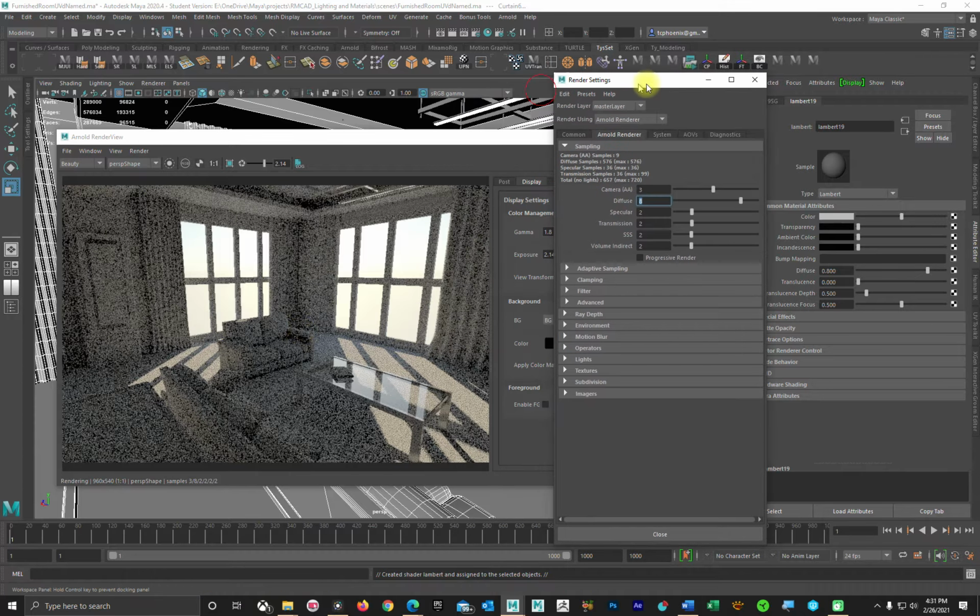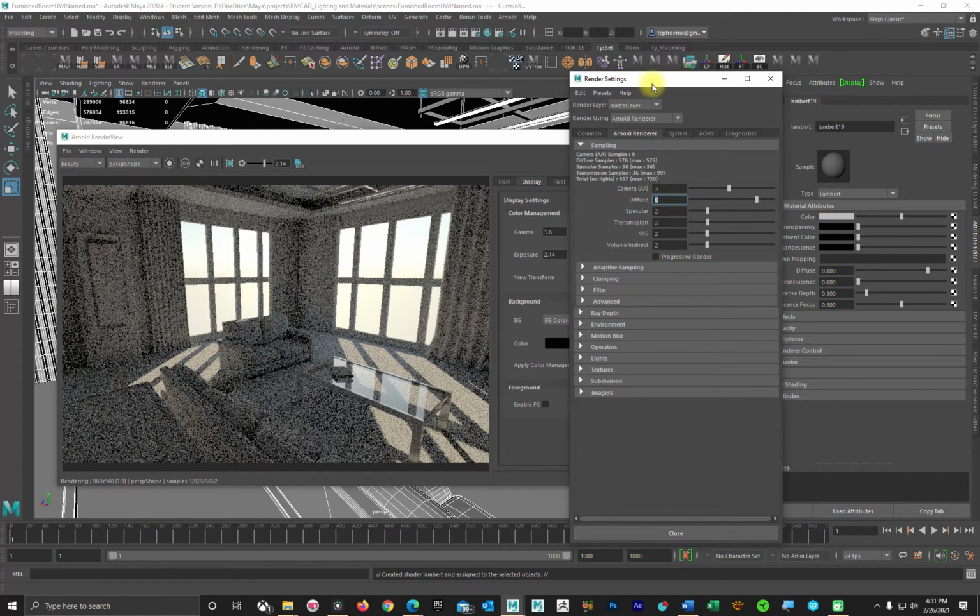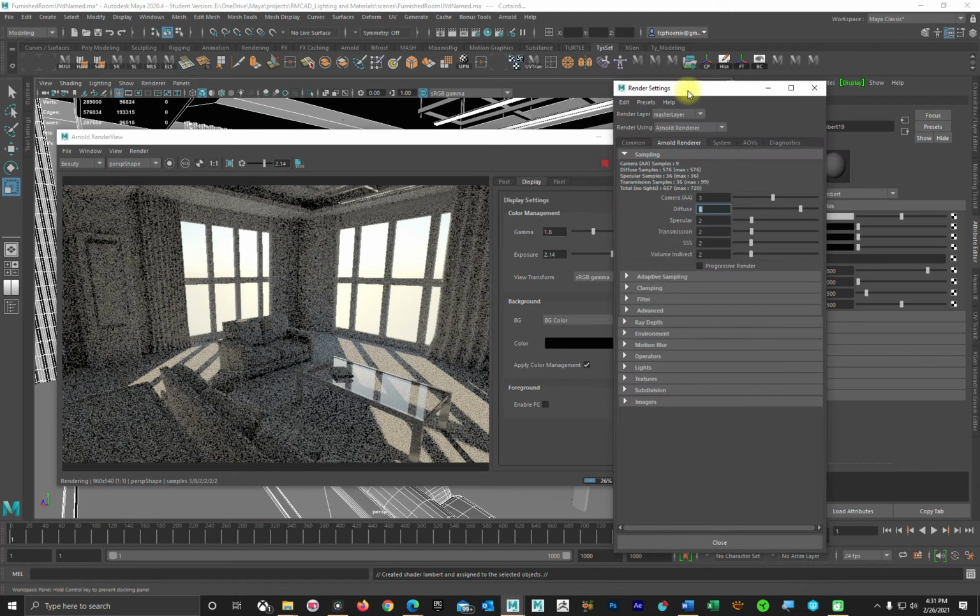Now, it was taking 11 seconds. And we can see it is going slower. And this is why doing the ambient occlusion is much better. Well, easier, I will say. Not better, but easier. But what you'll notice is now look at the noise, it's cleaning up a whole lot more from boosting up the samples of the diffuse, which is how it's lit. So definitely taking more than 11 seconds, but getting a much cleaner shot.